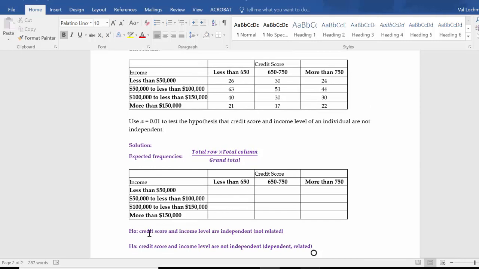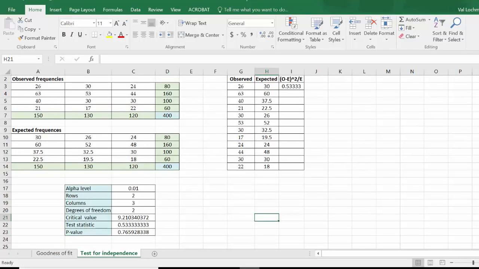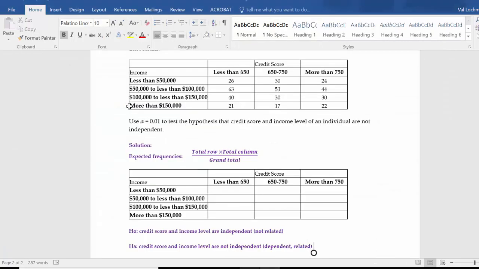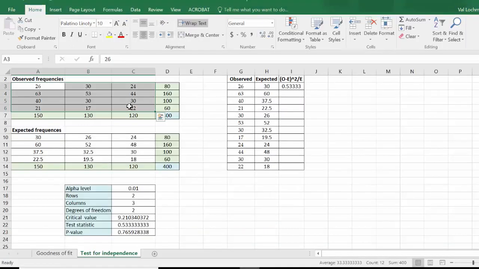Now we're going to use our Excel file, and let's go back. Let's go to the second tab, and over here I already copied my observed frequencies into a matrix, or you can call it a table. So I have 4 categories for the income and 3 for the credit score. Okay, so they're all copied here, and I'm also creating summation for each of the column and each of the rows, and I'm going to need these numbers when I compute my expected frequencies. So over here you would just say sum and sum up these 3 cells.